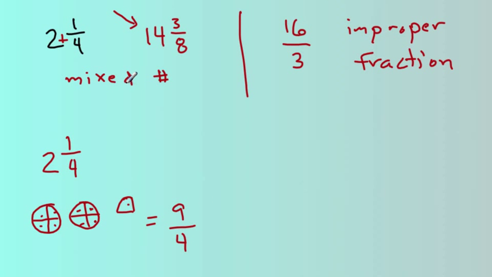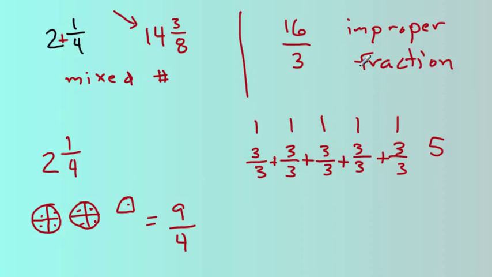And that's going to be our job when we turn a mixed number into an improper fraction. For an improper fraction to a mixed number, we have to figure out how many whole numbers are there in that improper fraction. So we're going to be taking the 16 and figuring out, well, there's 16 of them, how many wholes there are. So if I took 3 of those 3s and made 1 whole, that would be 1, 3 again would make 2, plus 3 again would make 3, plus 3 again would make 4. I'm running out of room, so I'm going to go to the other side. 3 out of 3 would make 5. So each one of these equals 1. So your whole number would be 5. And then how many thirds do you have left? Well, I used 15. I had 16, so I must have 1 remaining.